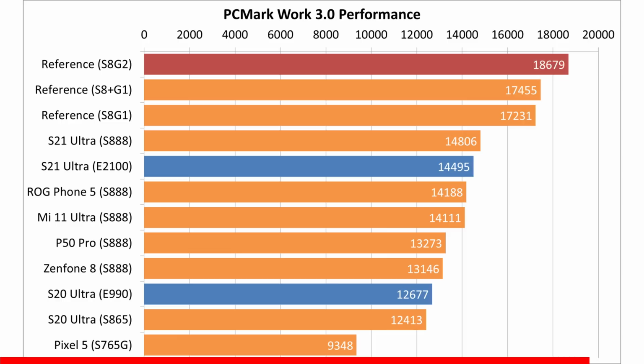The final graph here is PCMark, and rather than give the subtest data for several more graphs, this is just the final performance geomean number. PCMark is often a good proxy for general performance here, and we see that while the mid-gen refresh last year was a slight bump, generation on generation moves the needle a bit more, and we're well above the Snapdragon 888 days.